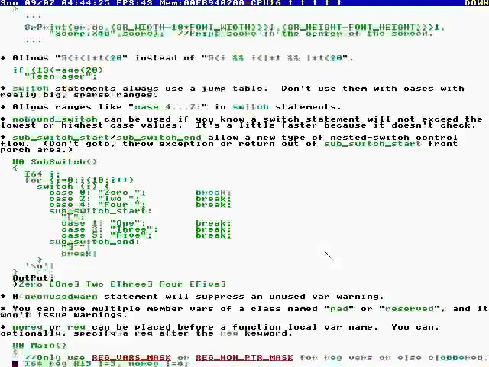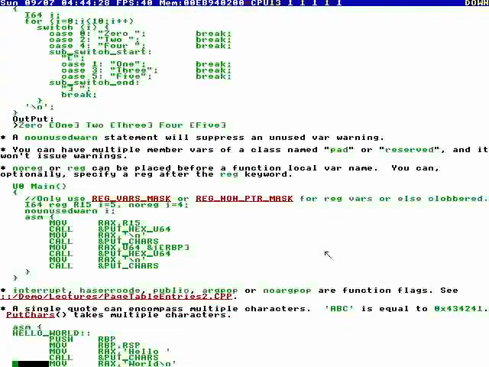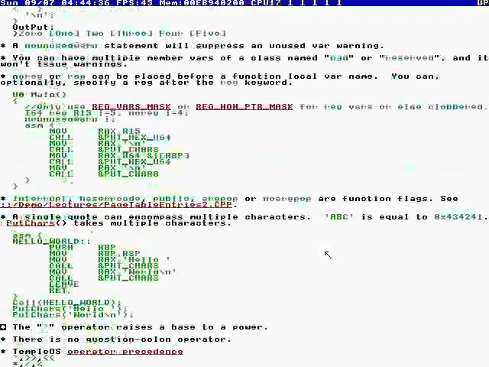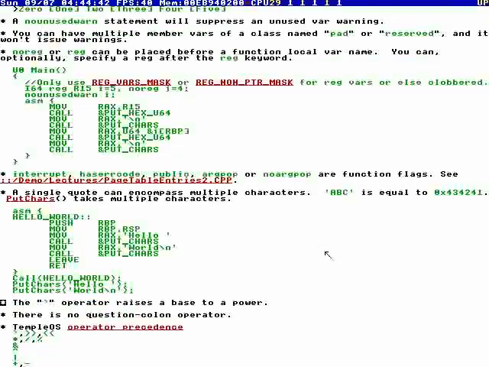The rest of this is kind of minor. You don't need to know it. You can have integer. You can have an interrupt routine by adding an interrupt keyword. It has an exponent operator, backward quote, something like that.